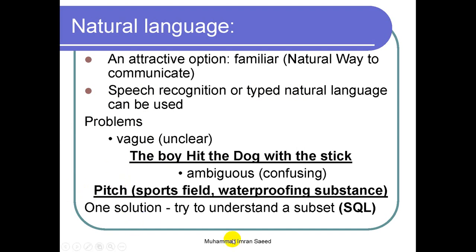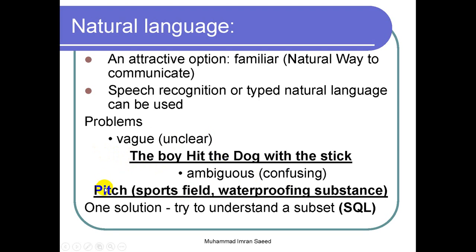It has given us an example: the boy hit the dog with the stick. When I read it with the context in my mind, it is not hard to understand that the boy hit the dog, and the thing he hit the dog with was the stick. It is easier for a human, because we always consider things with respect to context. But a computer is a machine, so it will be difficult for it to understand. Here the question is, the boy hit the dog with the stick. Whether the dog was with the stick, impossible, but it is giving me some vague impression. That is why sometimes it provides us a vague problem, where things are not clear, ambiguous, confusing.